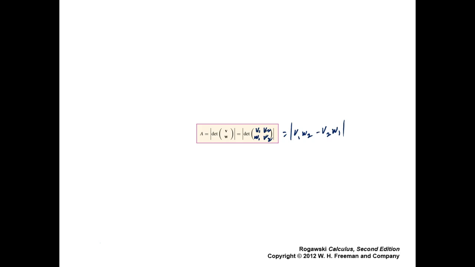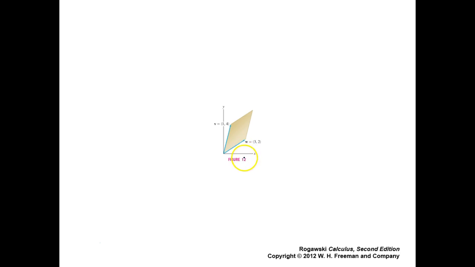All right. So let's do example 7 then. I think this is the figure for it. Compute the area of the parallelogram in figure 13. In your text, in the slides, it's figure 12, so I'll change it to a 13. And here we have V is 1, 4, and W is 3, 2. Okay, they got that part right. So compute that area.